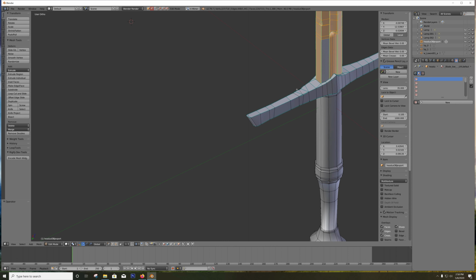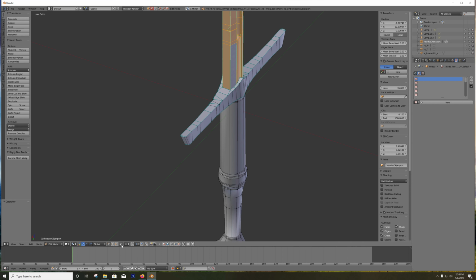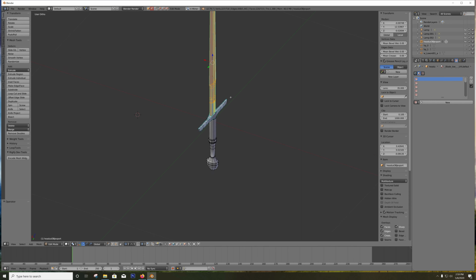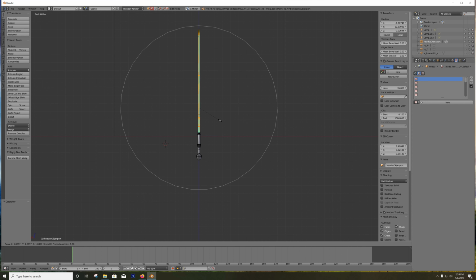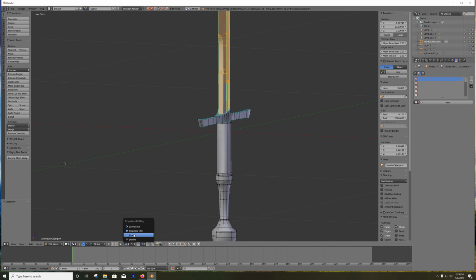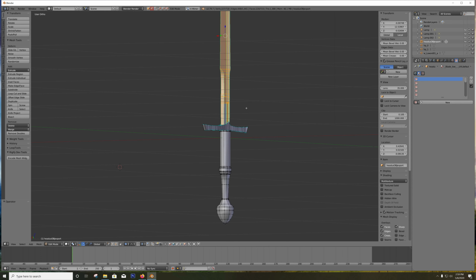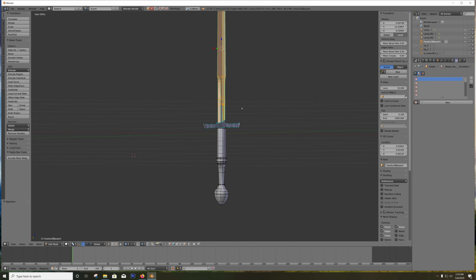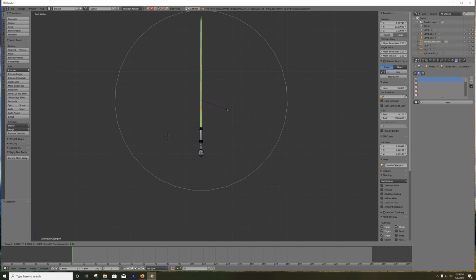Let's go ahead and hit Control Z, undo, okay? And what I'm going to do is turn on proportional editing, and I'm going to put connected. Now what that does is it means that for things that are connected to whatever I'm selecting, the closer the connection to what I'm selecting, the more influence I have whenever I'm moving something. And in order to see how much influence we have, we hit scale, okay? And that's our influence. Now, if we move it and scale it from there, it's going to select everything from within, all right? In this case, I want to go ahead and select Enable Proportional Editing. And what that does now is that when we hit scale, it scales everything within that sphere of influence in consideration to the entire mesh, okay?